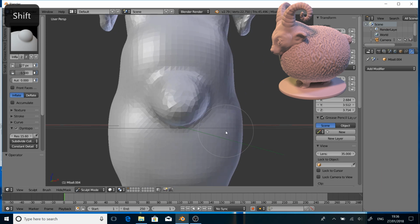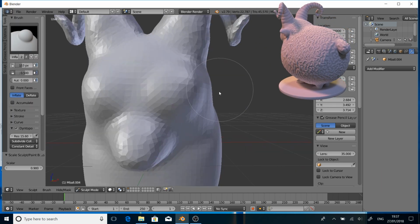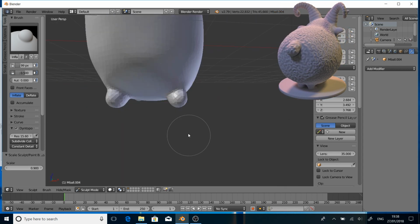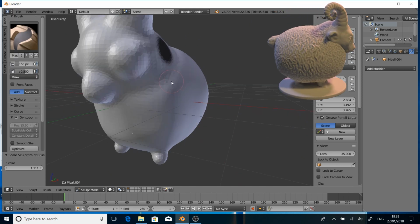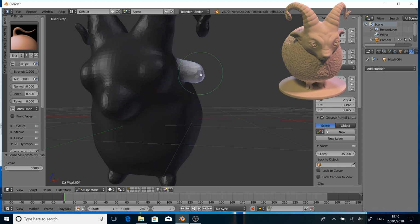So I'm going for a cute sort of fluffy ram. I got my inspiration from a few reference images, and the first shape was very similar to the reference images, and I didn't really want to just copy something, so I changed it around a fair bit once I got going.